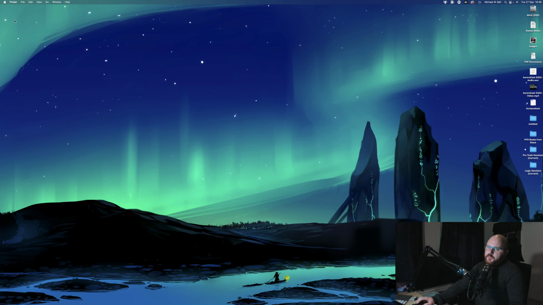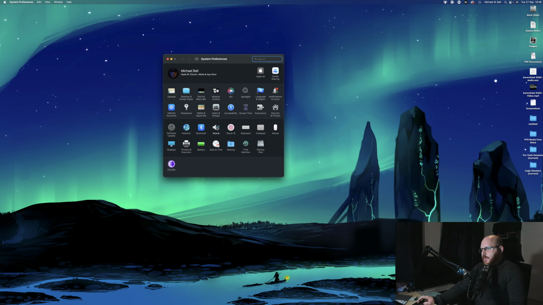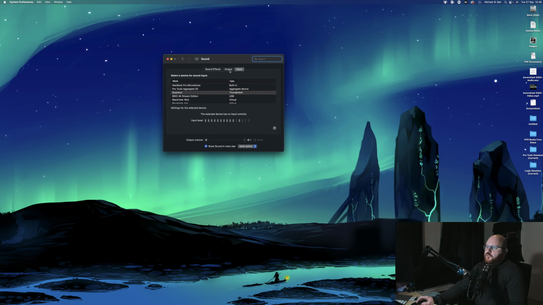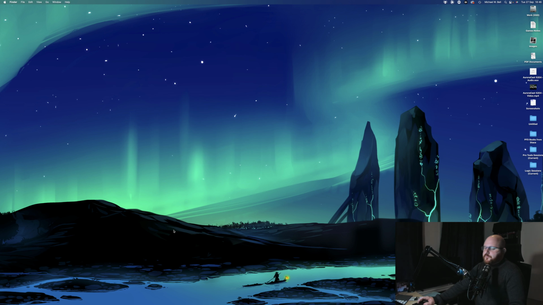Outside of that, you'd have to go back into your system preferences. You'd have to go into your sound option, and then you could choose your input. So we can see me talking here through the Quantum coming in on Thunderbolt. Output, again, Quantum Thunderbolt, but nothing's actually coming out that way. So that's how you configure your sound option, so to speak.